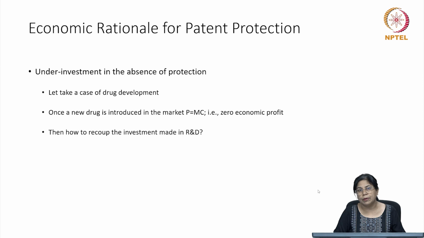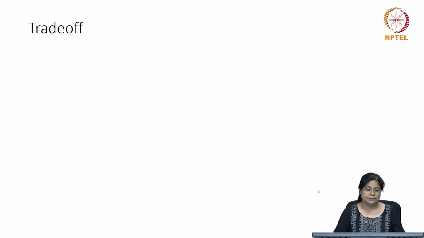Now, think from the point of view of a firm which has initially spent a lot of money on the development of this particular drug. How are they going to recoup it? How are they going to recover the investment that has been made in research and development, because the price has now fallen to the cost of production itself? What about the initial cost which was spent on the drug development? The fixed cost associated with new product development will be very difficult to recover if the firm is facing a competitive market. Under this circumstance, patent protection, which leads to a time-bound or limited monopoly for the producer, will provide them an opportunity to recoup, or as I said earlier, recover the investment that has been made in their research and development.